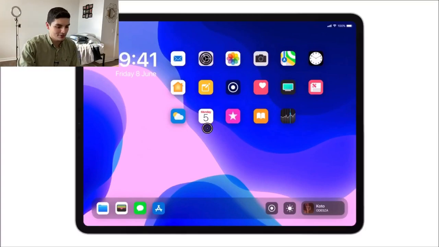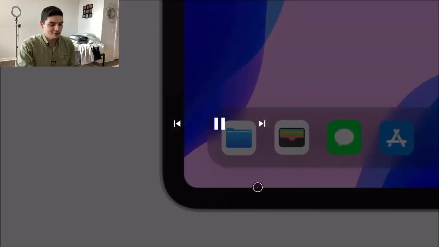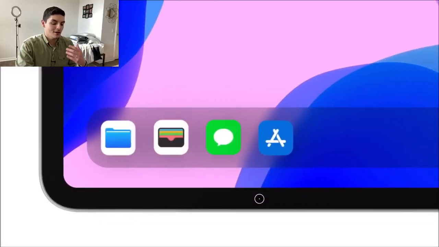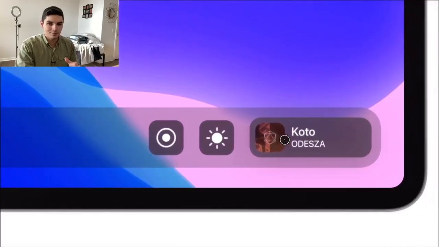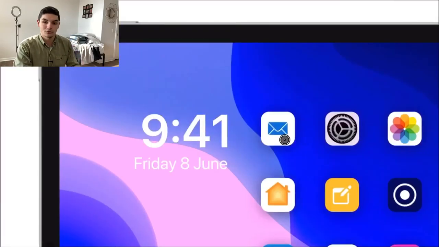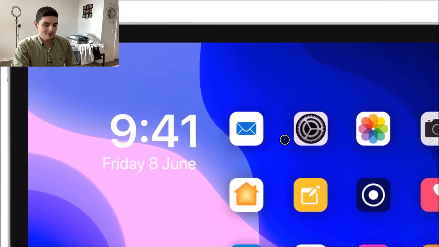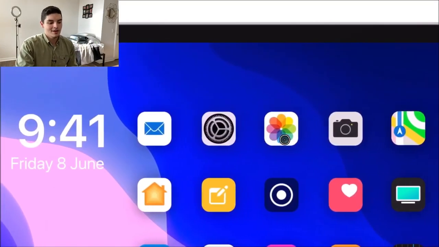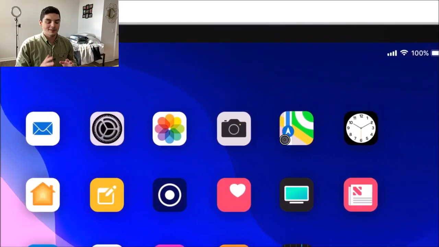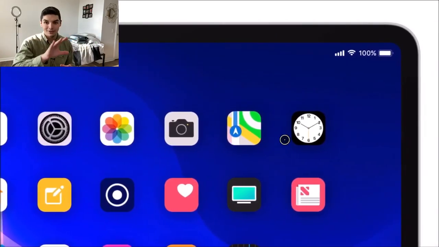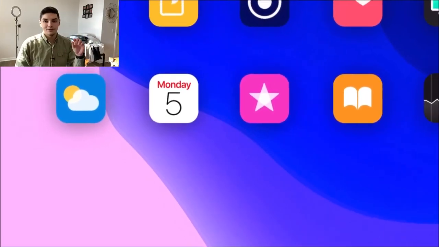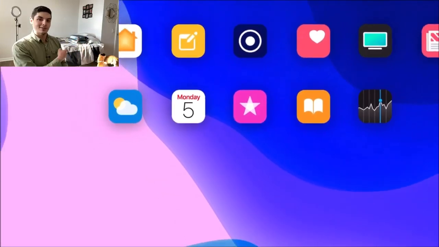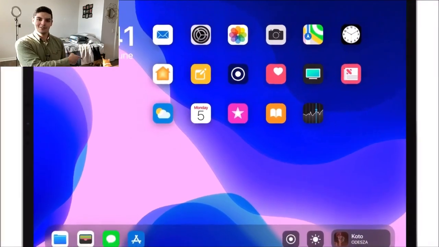So I'm going to keep going with this video and see what else is happening. You can see the dock has been redesigned. All the icons have been changed up a little bit. Again, you can see that parts of the control center have made it onto the home screen dock, which I like. And everything is even more simplified than it was before. Hopefully, we'll be able to design the home screen how we want and place icons where we want on the grid, as opposed to one by one by one. Check out the animals kind of fighting over there, guys.